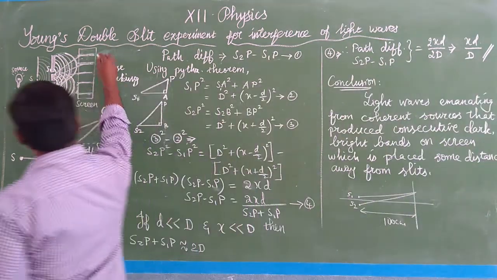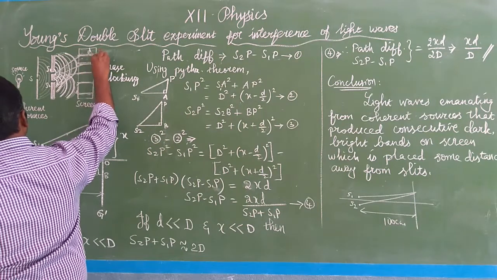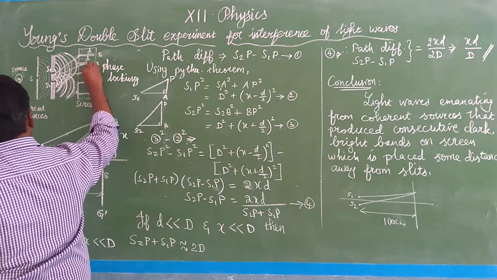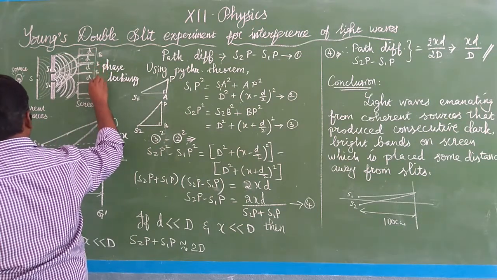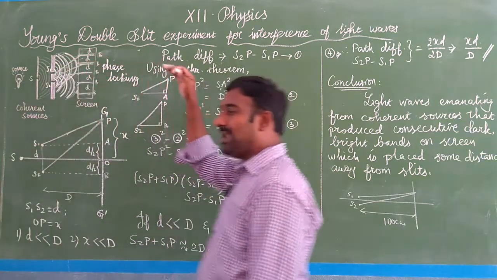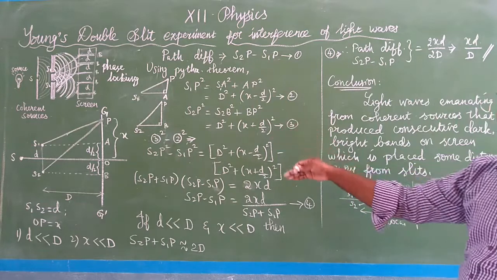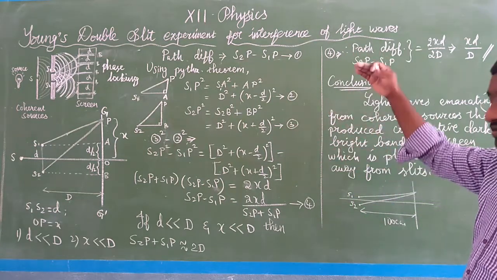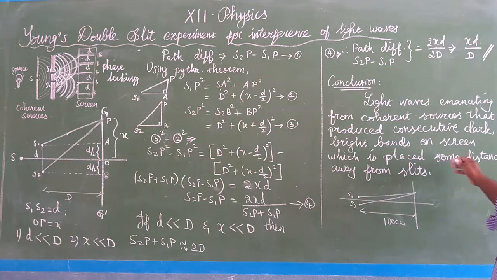See, this is a dark, this is a bright, then dark lines, bright lines, dark, bright, dark, bright. So, அடுத்து நமக்கு ஒரு black line to white light to then black white அப்படியே மாறி மாறி வந்துட்டே இருக்கு. So, this is obtained on a screen which is placed some distance away from the slits.